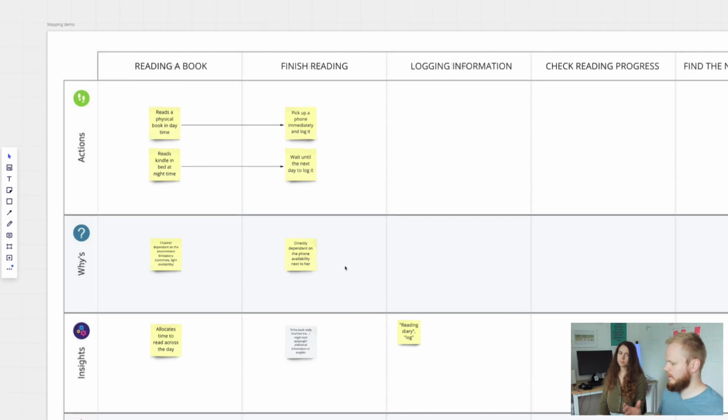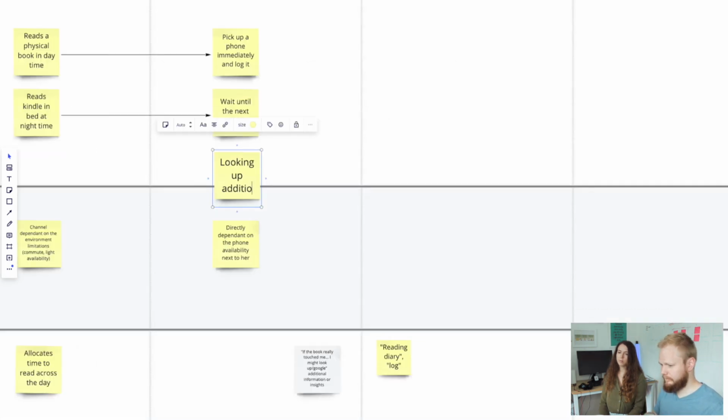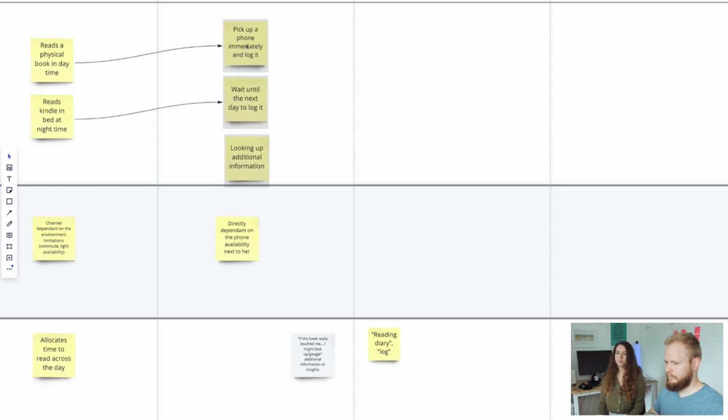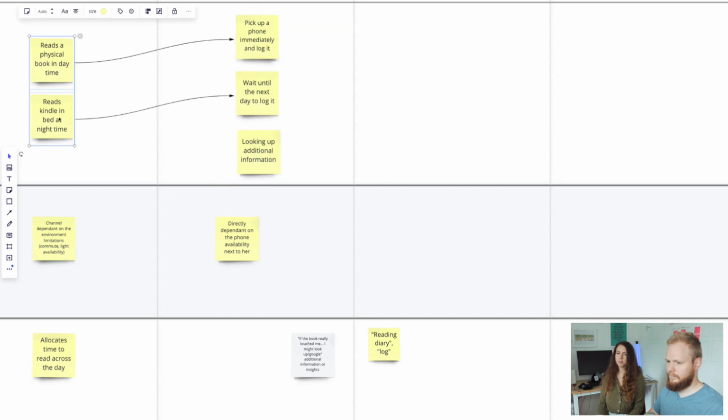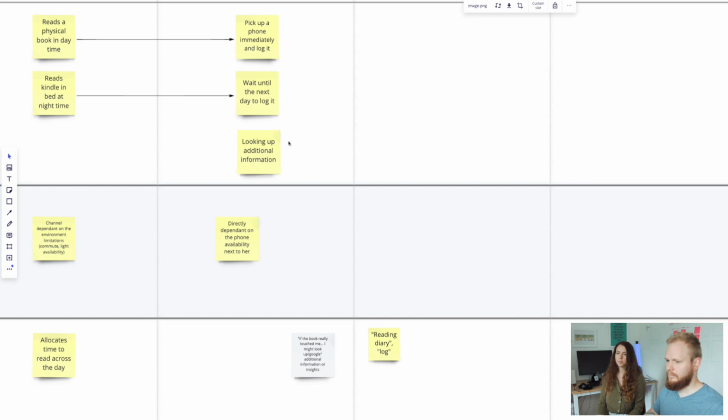As you are talking, I would want to capture more insights. For example, it is quite uncommon for me to have just one post-it note. Usually you would end up with a few at least per cell, so that you have a bigger and more complete picture. That would also depend on the phone availability. I might be more motivated to go get my phone, depending on what it is. I guess sometimes it happens while I'm reading a book as well. I might look something up, especially if my phone is nearby.